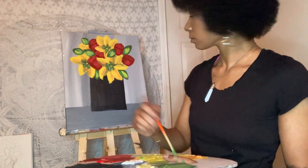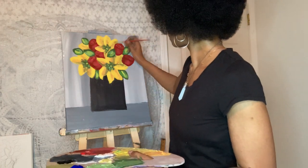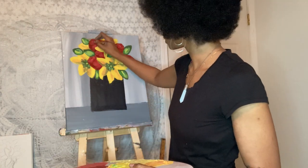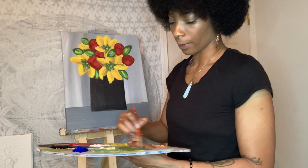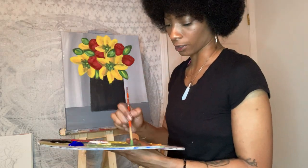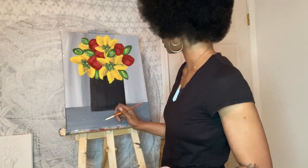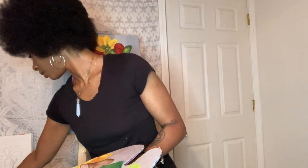If you feel like you added too much of any one shade, you can always go back with a darker shade and darken up any areas you think that you got too light, or go back in with a lighter shade and lighten up any areas that you feel like you got too dark. All right, so we are pretty much done.